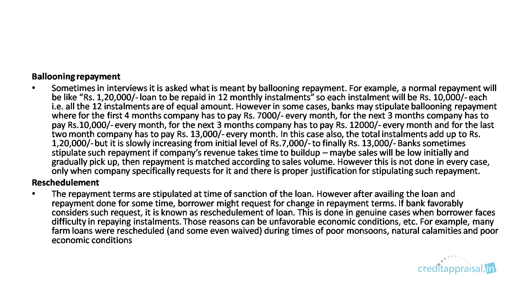Then there is something called reschedulement. This is also a term that you need to be aware of. So the repayment terms are stipulated in the terms of sanction. At the time of giving sanction, the bank will stipulate some repayment condition. However, after availing the loan, the conditions might change for the borrower. Maybe his business is not doing well. Then the borrower might request for a change in repayment terms.